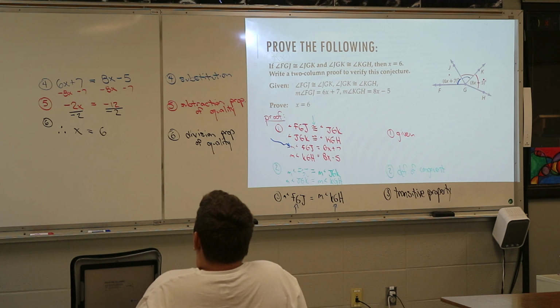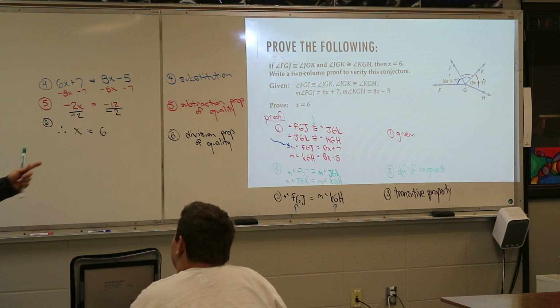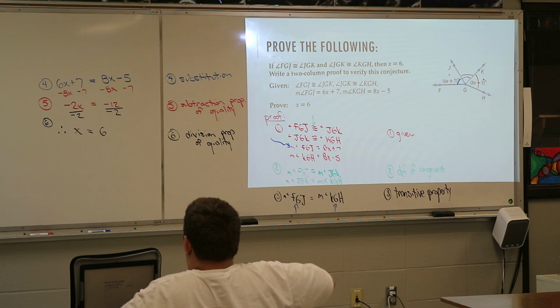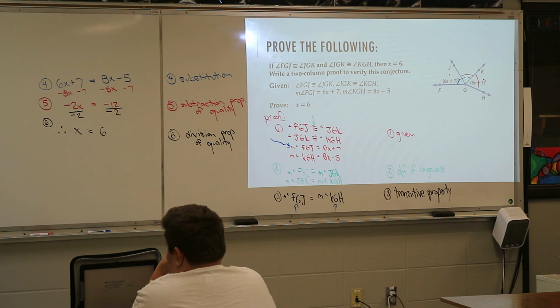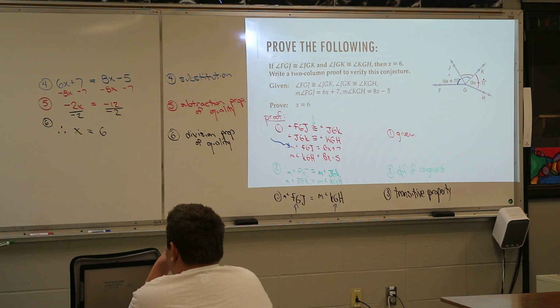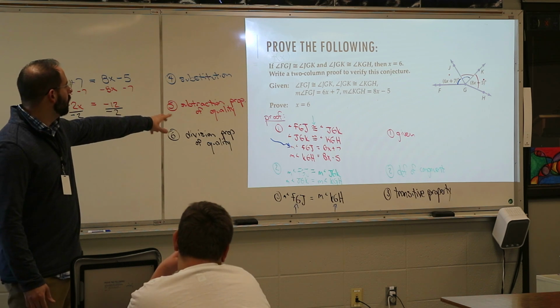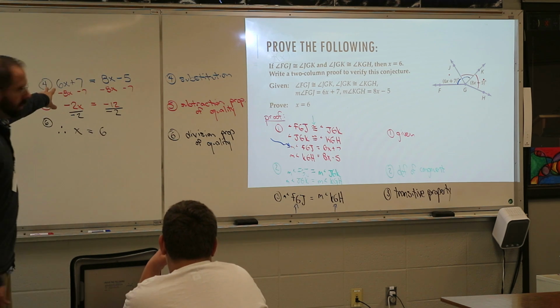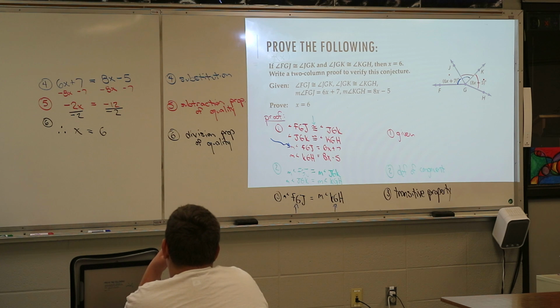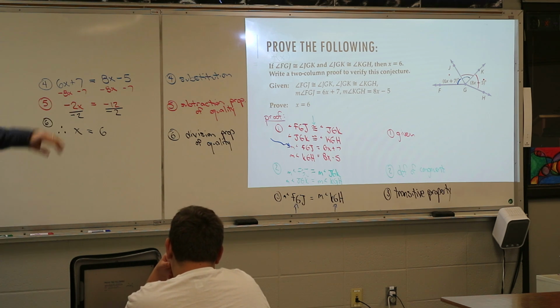Just look at this. How many steps did it take you to do the geometry proof? 6 lines of work. I said it's about 6, usually. Okay, do I know how many? No. But it's usually 6. I can usually get done before 6. But again, you do have to do a few shortcuts here and there. The ones that are non-negotiable: you should, at some point, write down what you're given, get to some formula, and then do the math from there. And you've got to get to exactly what they have. So I'm trying to prove x equals 6.